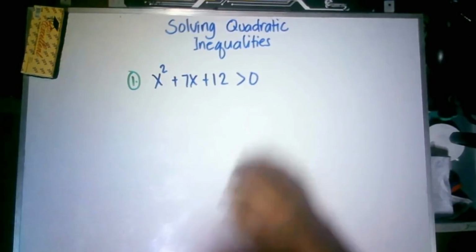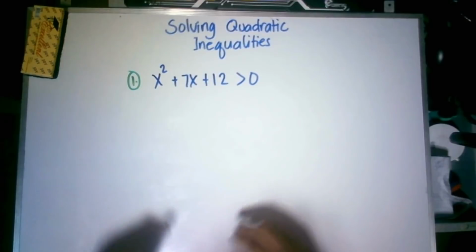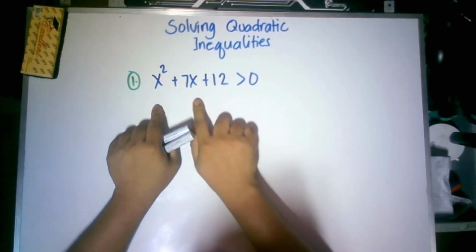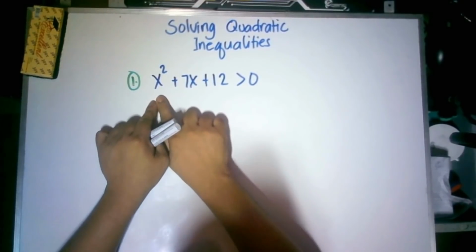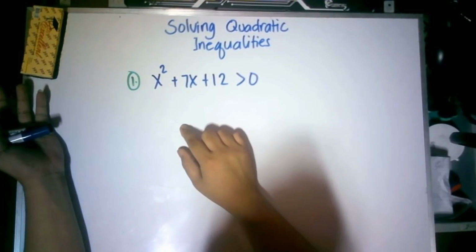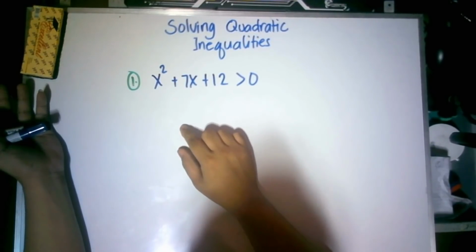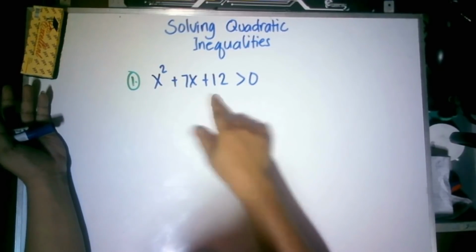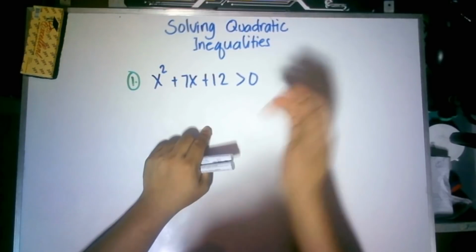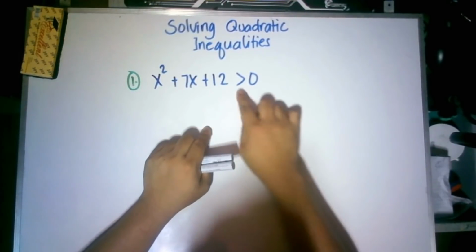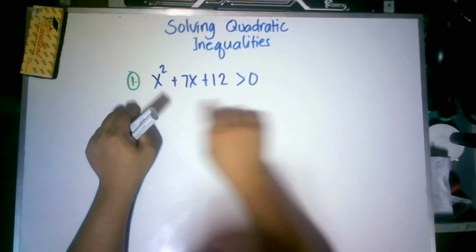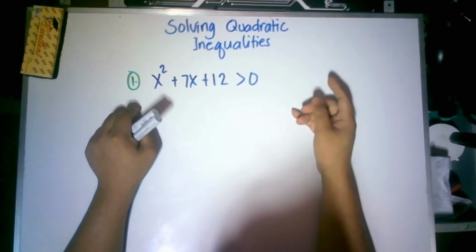So, saon? This is the first step. Dapat naka-standard form siya. If you're not going to notice, naka-standard form na siya daan, tungod kay naka-arrange na siya nga ang left side is na dito tanan nga given, quadratic term, linear term, constant term, and then the other side is 0. Ang the only difference lang niya dito sa ato ang quadratic equation is kani ang inequality symbol. So since naka-standard form na siya, mo na siya ang first step. Proceed ta sa second step.